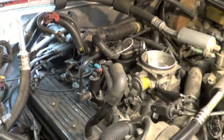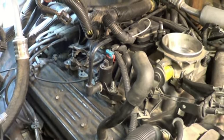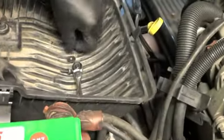Alright, we're going to put it back together. I wasn't here for the taking apart, so we'll just give you the tips on putting it back together. Picked a nice tool holder down here. I kind of like that.